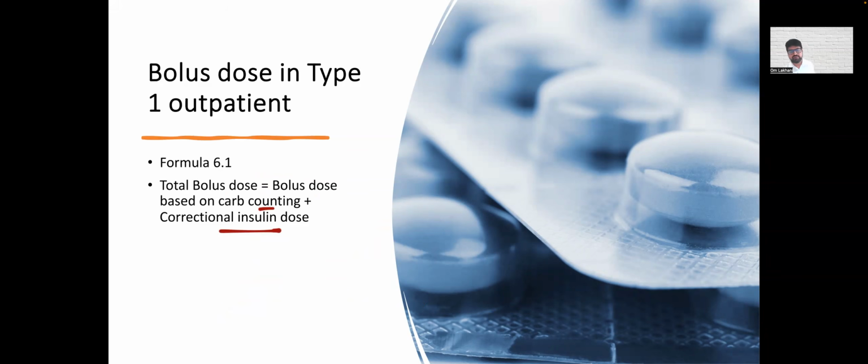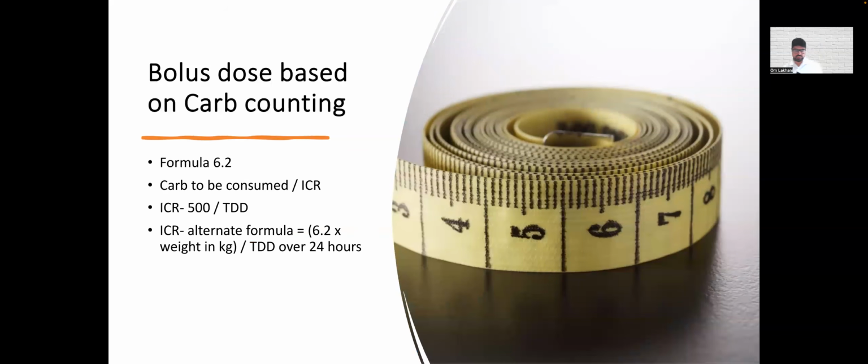On the first day, we'll start the patient on the weight-based dose. For example, like we said, we started the patient on 5 units of basal and 2 units of short-acting insulin before breakfast, before lunch, and before dinner. Now, we'll ask the patient to do carb counting and check the blood sugar, and based on that, we'll be adjusting the dose of insulin. So how do you do a bolus dose based on carb counting? I'll give you an example, don't worry, it will be very simple to understand. Let's say the patient is about to consume X grams of carbohydrates, divided by the insulin to carb ratio. This will give us the bolus insulin dose.